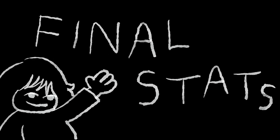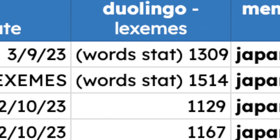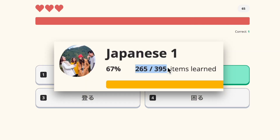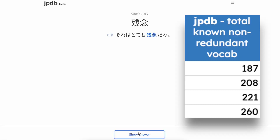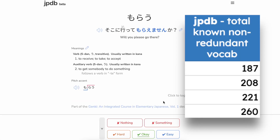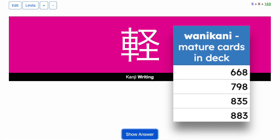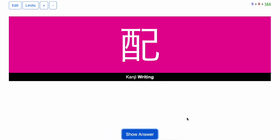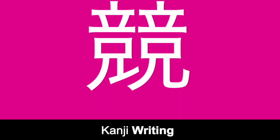Now onto the final stats — here's a breakdown of what I've learned in two months. It's not a lot, but that's fine. On Duolingo: 1,167 words. On Memrise: 265 words into the Japanese 1 course, up from 199. On JPDB: 260 vocab words, up from 187. For the WaniKani deck: 883 mature cards, up from 668. A modest improvement overall, but by far the biggest impact is in kanji study — almost 200 cards up.